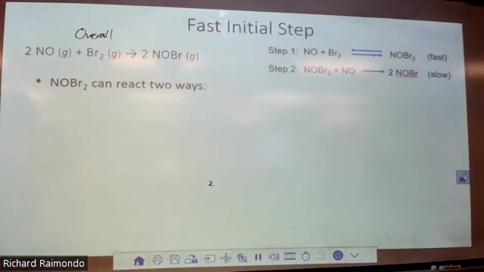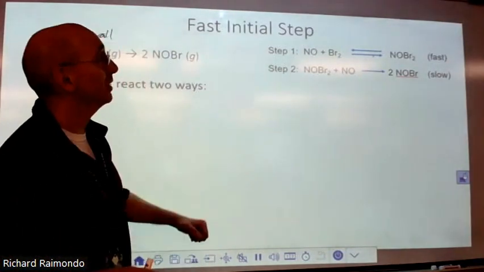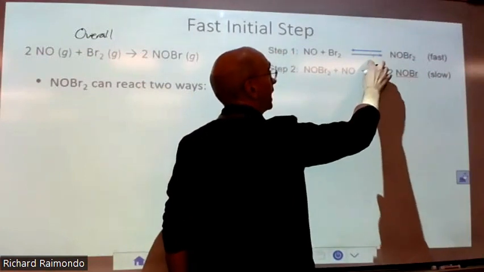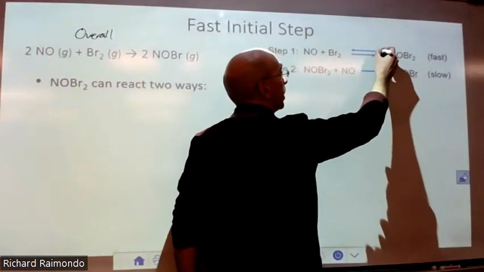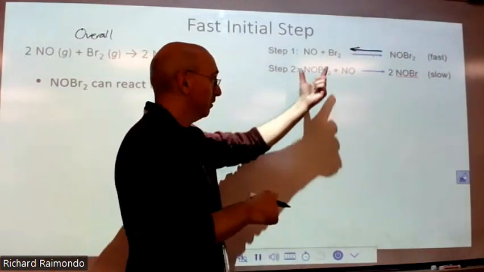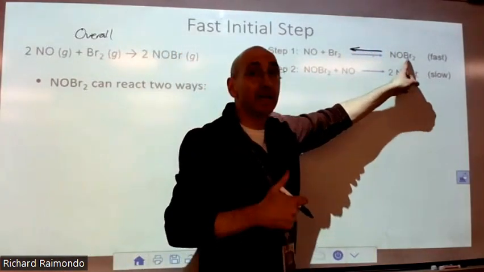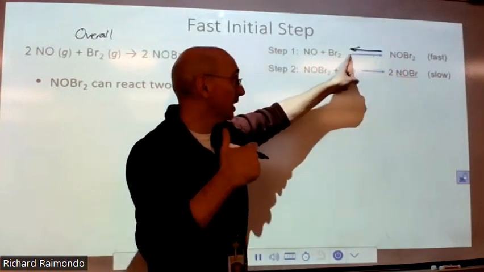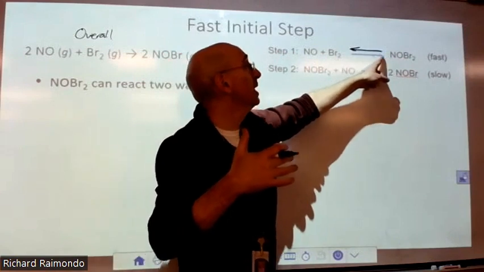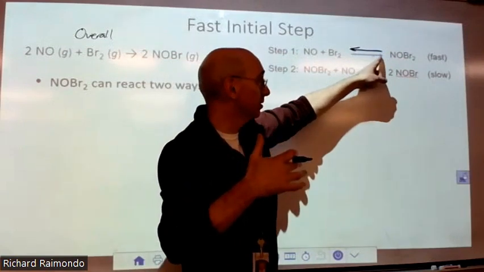We're going to look at this reaction, and now this is going to get kind of tricky because we haven't done a lot of equilibrium. If you look at this, you notice it's a reversible reaction. There's a reaction where NOBr2 turns into these products. The first step says we make some of this, but then we go back and it reaches an equilibrium. We're going to spend all of Unit 7 talking about equilibrium, but this is a reversible reaction.